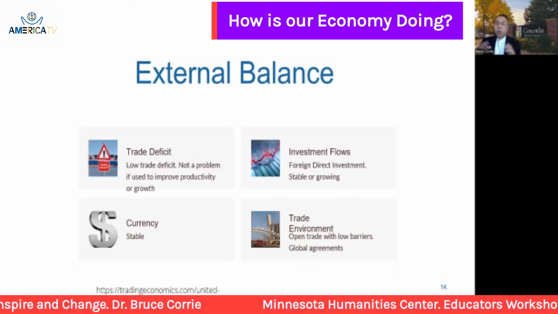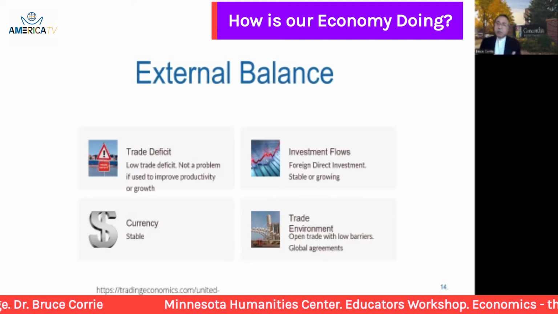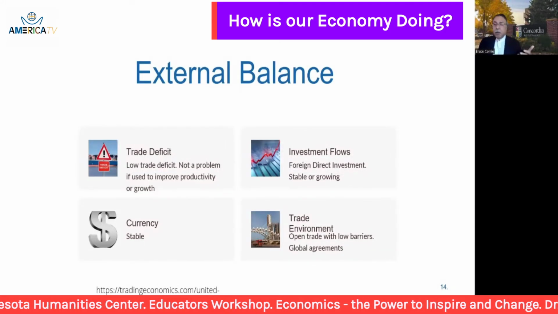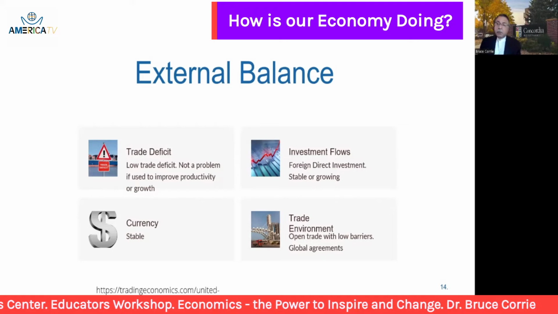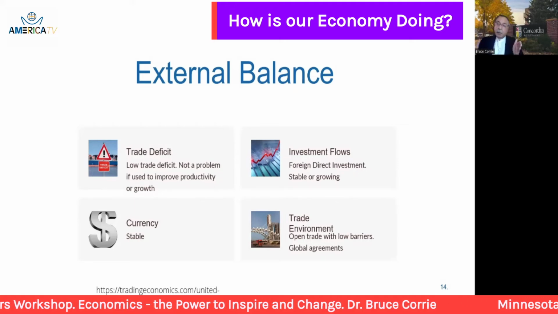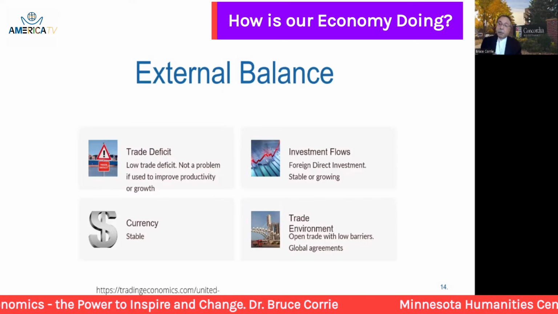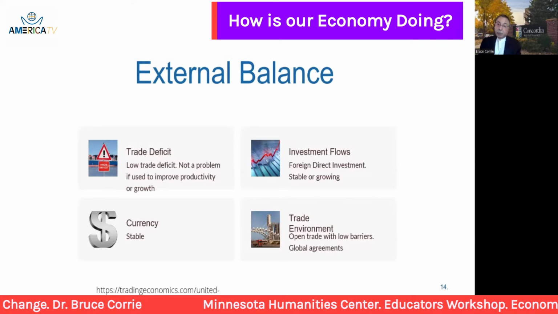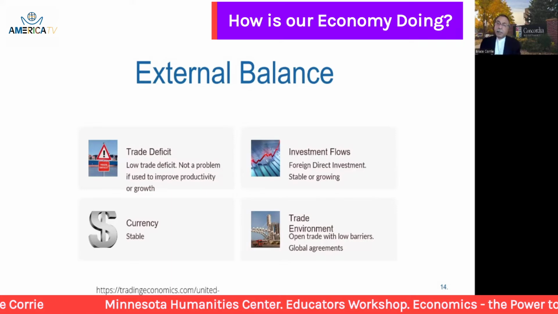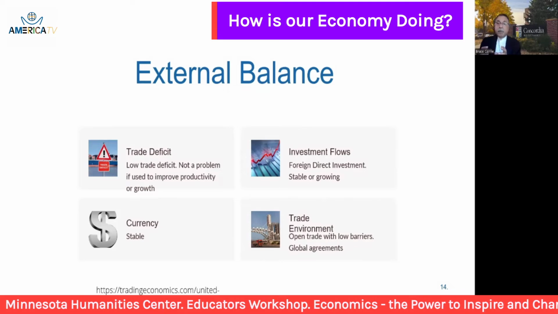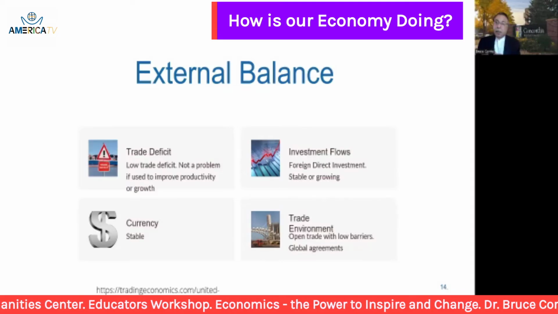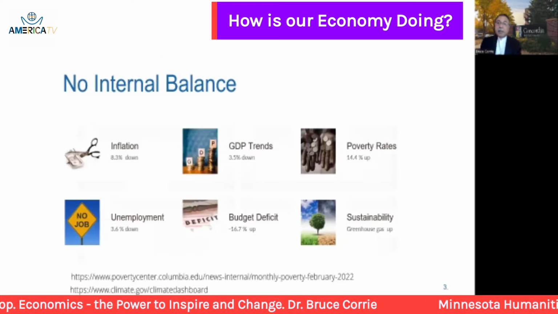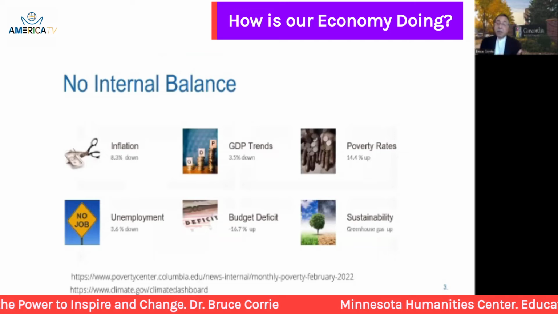And finally, we look at the overall trade environment. What's the nature of our agreements with countries? Are we having basically an open trade, which is generally good for the country, for the world too? Or are people starting to erect barriers and conflict over trade? Because that might tell us what might happen in terms of external relationship. So all of these together will help us get a sense as to how we're doing in relationship to external economic relationships. So now let's put some of the numbers together from recent times.